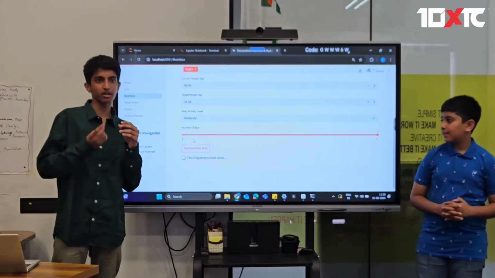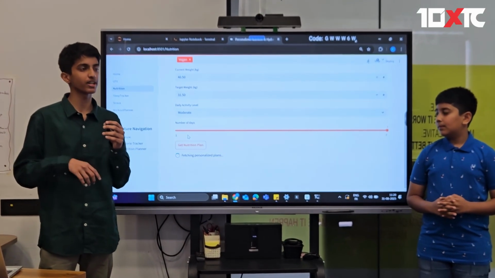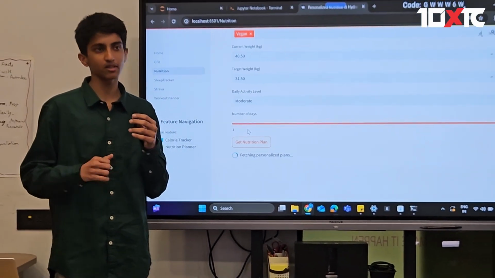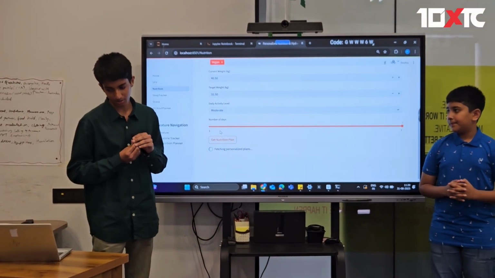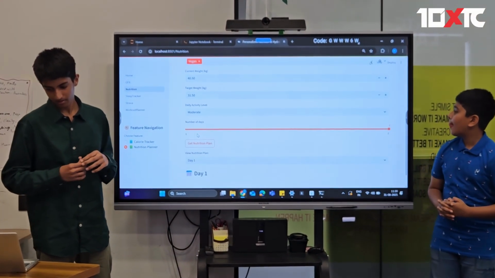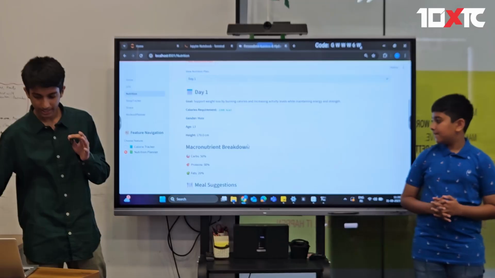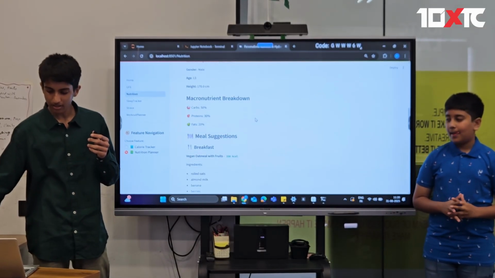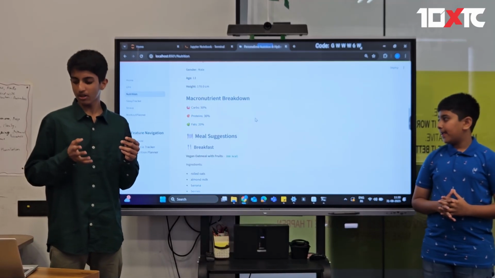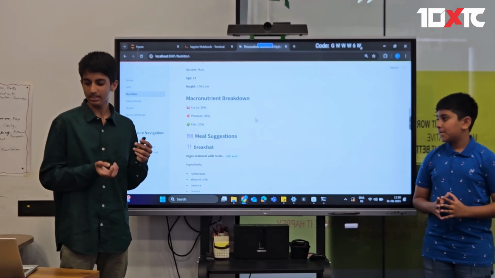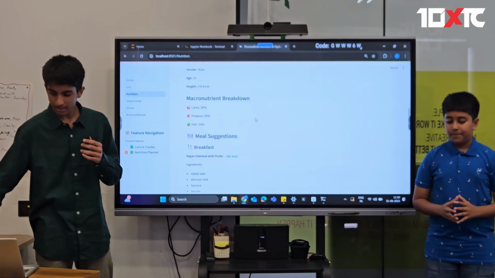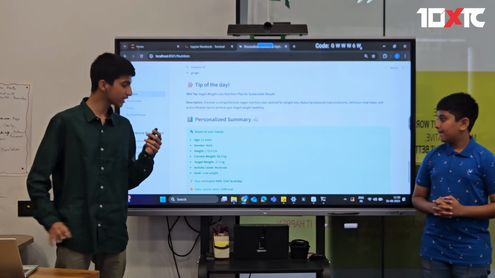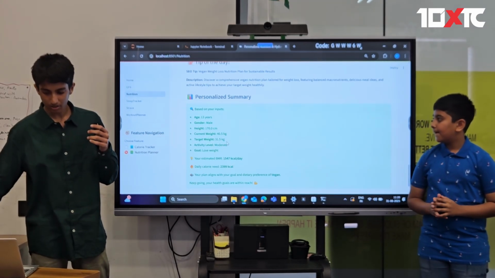It's fetching from the API which I just told. It's a software named Rapid API where there are multiple APIs that fetch already existing plans, and then it will just show in a few moments. So now it shows you the day, your goal and the basic inputs that you have entered. Then it shows the macronutrient breakdown, which is basically the number of carbs, proteins, and fats present in your meal suggestions. Then it has breakfast, lunch, snack, dinner, and the tip of the day with a personalized summary that is given based on your inputs.